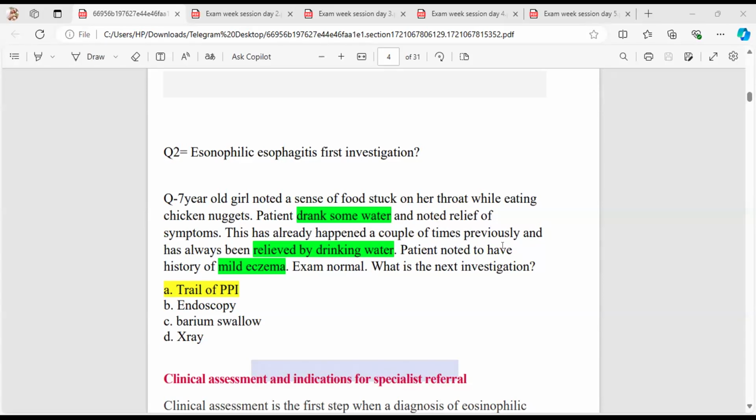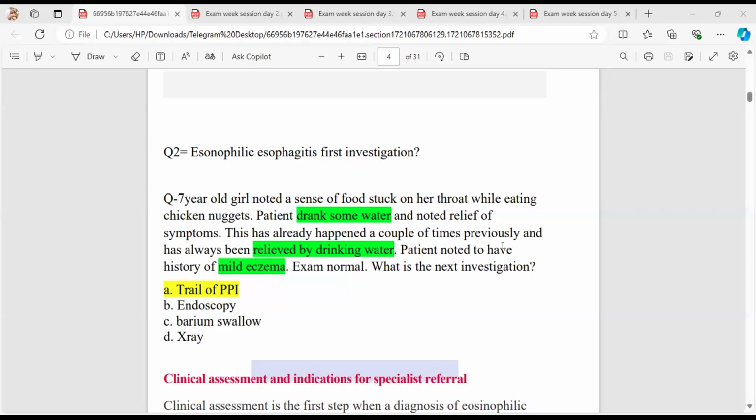Because RACGP also says that sometimes with dysphagia, we do the endoscopy first. PPI trial is still important, but we do the endoscopy first because of the dysphagia, and dysphagia is a red flag point. Now, if the question has only dysphagia, is it a red flag or not? No. Then we will not consider endoscopy at that time. Then we will check the age of the patient. If the age is more than 50, then we will say there are two red flags. Now two red flag points are in our question, so now we will do the endoscopy.